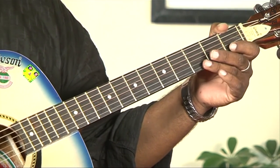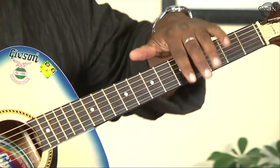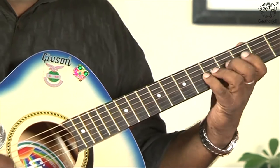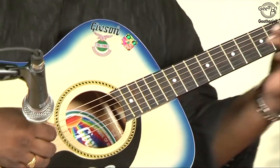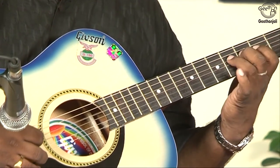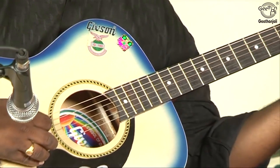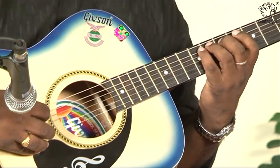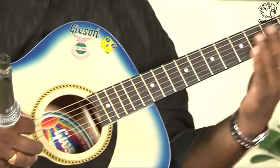You have to practice the same method on all the other strings also. So you take the third one now. Same with the fourth string. Fifth string. Sixth string.